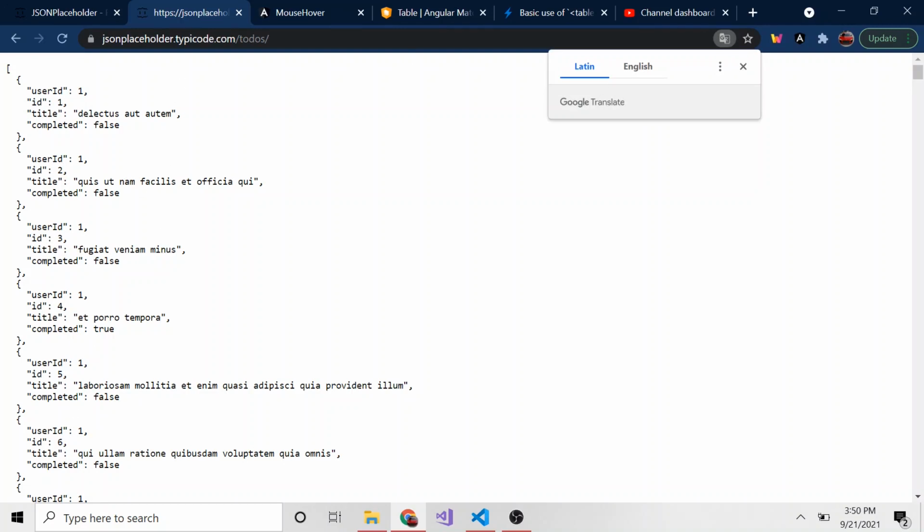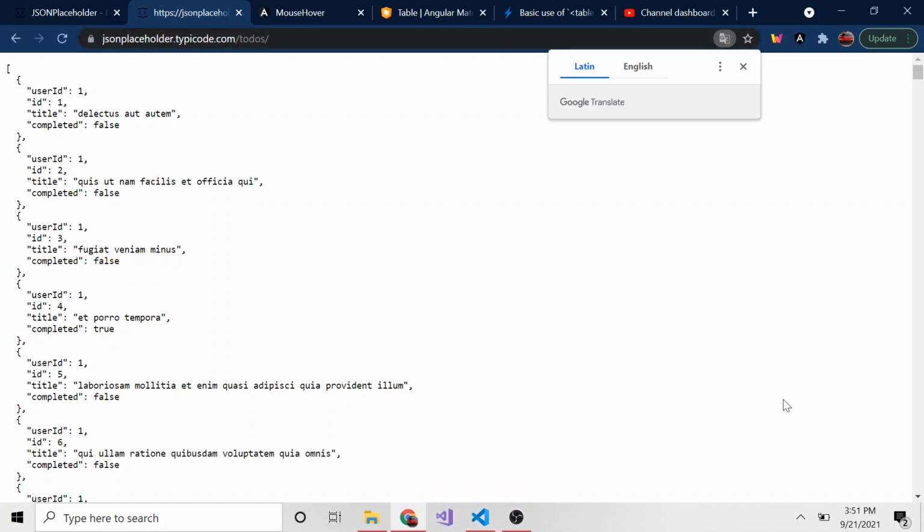There's 200 here. So if I do remember, I'll place this URL in the description if you want to use this as well, which I recommend, because likely that's what you're going to be doing in the real world. You're going to be querying some API, grabbing that data and making a table out of it. And that's what I did here.